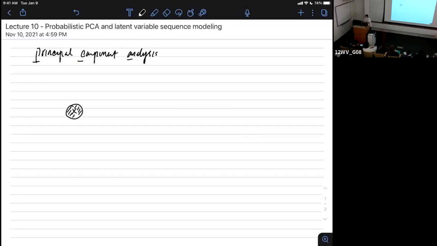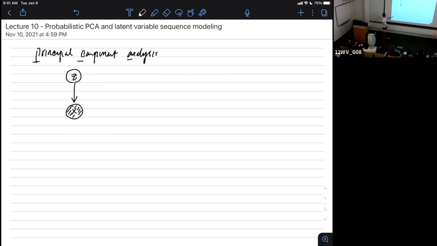3 variables. One is that there is some hidden variable C that tells me about the content of X. So you see the difference here, right? The content does not necessarily mean what we see, what we read, because the same content might be expressed in many different ways when we write it down. We can also figure out what the content is based on the text, but they are not the same. So there is a content, there is an abstract concept, and there's the actual observation. And we are going to say that this C gives rise to X. So this is going to be our data generating process.